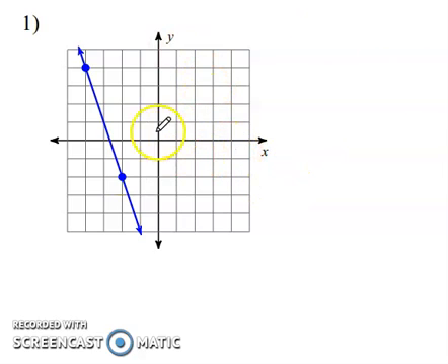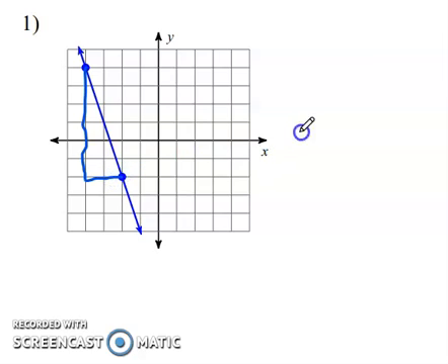Now, we have to find our slope. So notice we already have 2 points given, and notice these 2 points are coordinate points. They are whole coordinate points. So in order to find slope, you need a line, and then you need whole coordinate points on the graph. So what I'm going to do is I'm going to make a triangle that's going to connect these 2 points to the best of my ability.